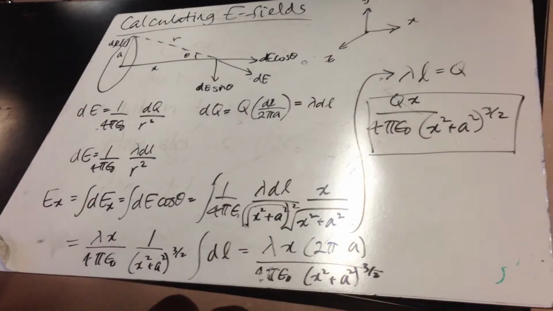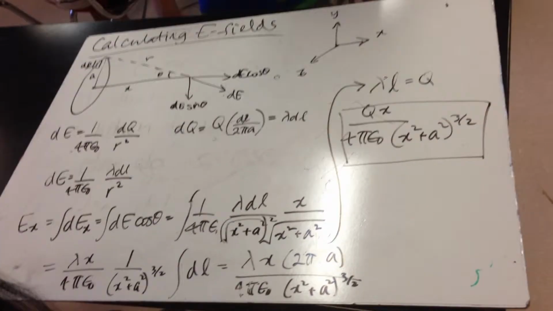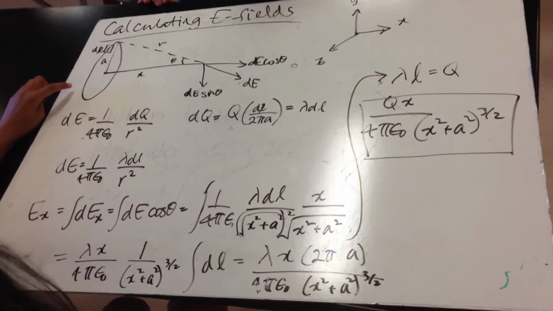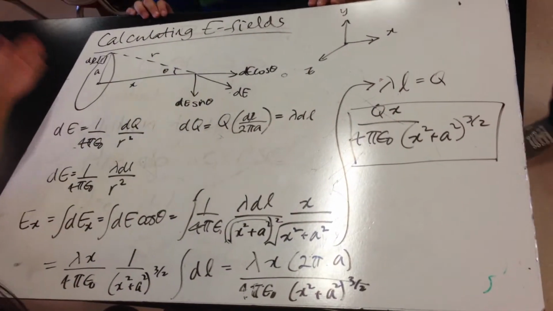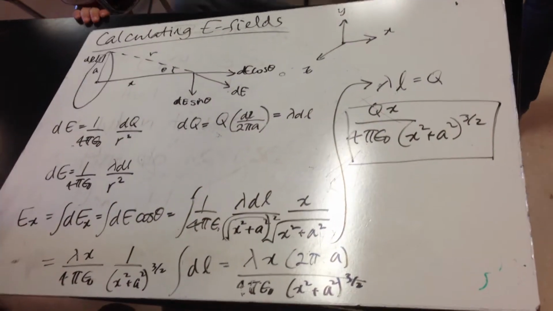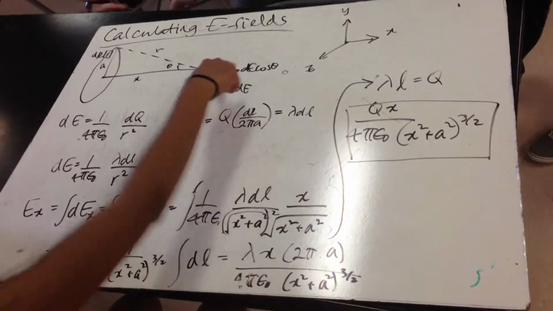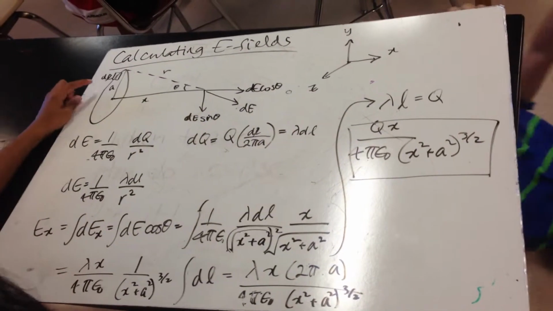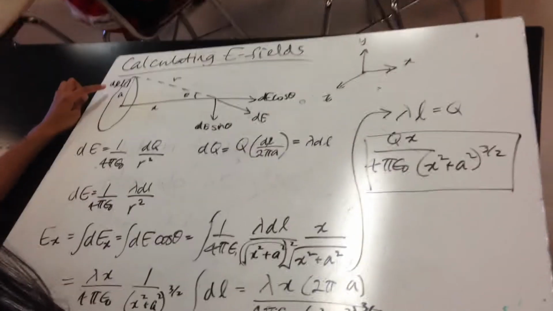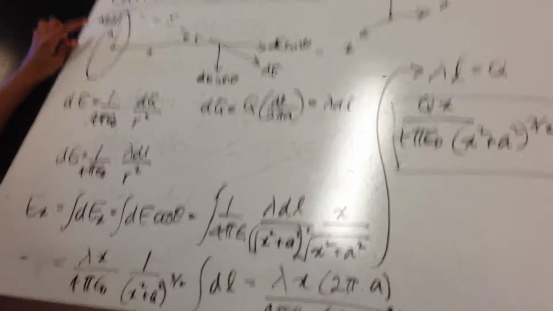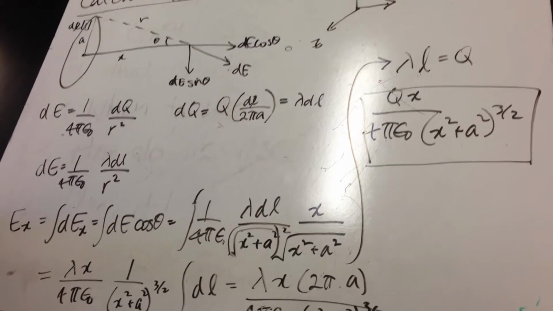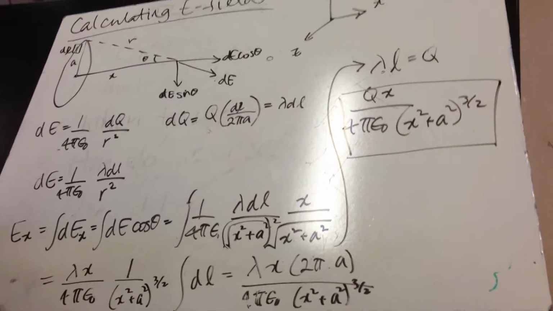Okay, so we're going to use integrals to calculate the electric field, and we have this ring of charge where half of it is coming out of the page. There's a point here that's a distance r away. So we want to find the electric field from a point dq. What we're going to do is split up this ring into small dLs, which are infinitesimally small lengths of the charge.